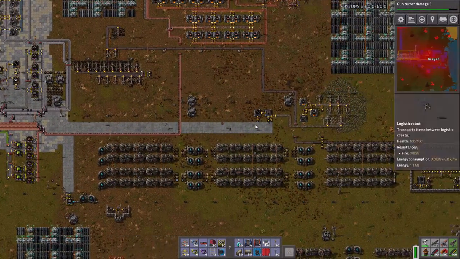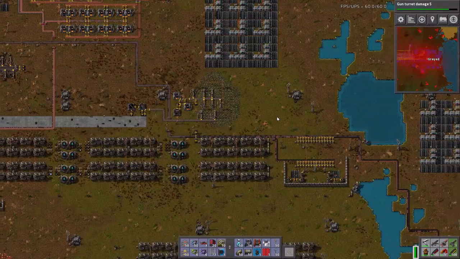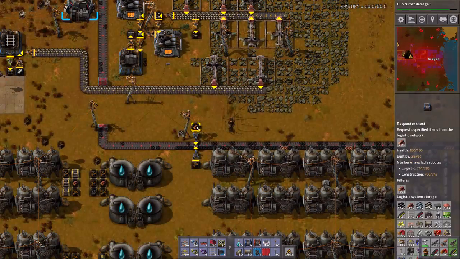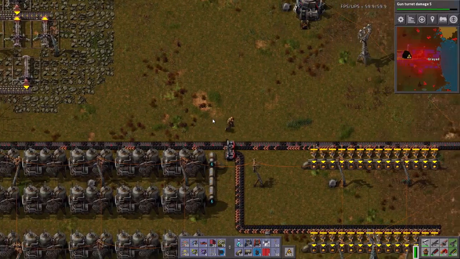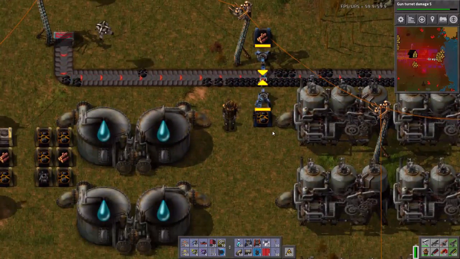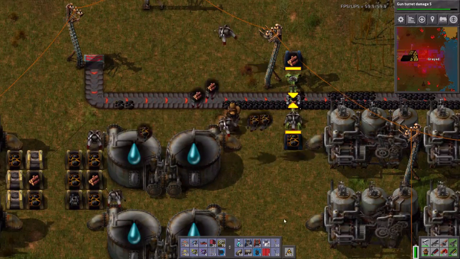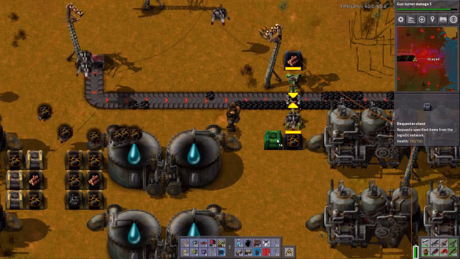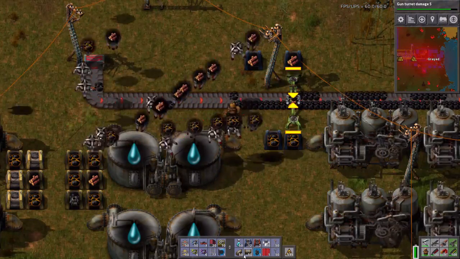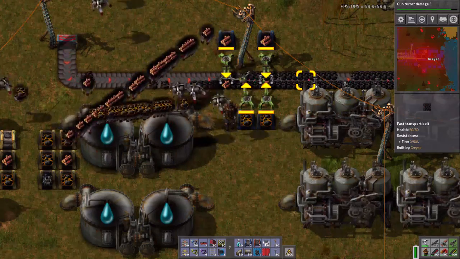Wow. Because not all of these engines are useless right now. Let's see. Yeah, and I've got coal galore, so I'm fine on coal. In fact, what I should be doing is using these. And I want two more requester chests here. Yeah, I can't go there. Wood on that side, coal on this side. There we go.